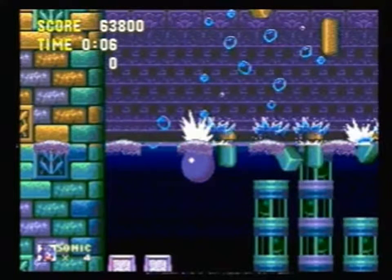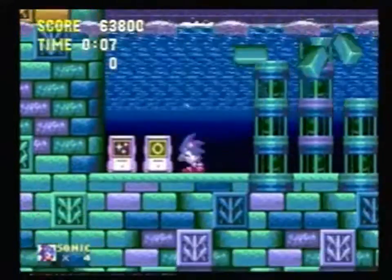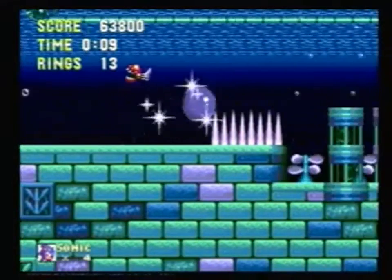Be very careful as you fall down here. If you even slightly get into that line, what will happen is you'll bounce off the 10 ring box and it'll cost you quite a few seconds. So we don't want that. So make sure you're a little bit out to the right, but also make sure that you have no momentum left or right so that you can immediately spin dash when you hit the ground.